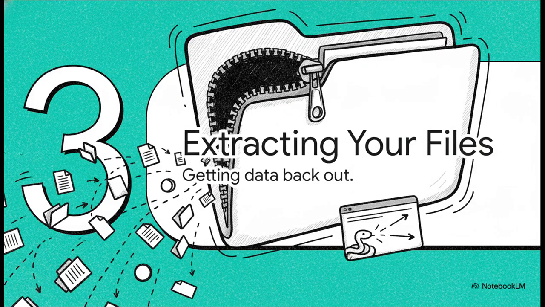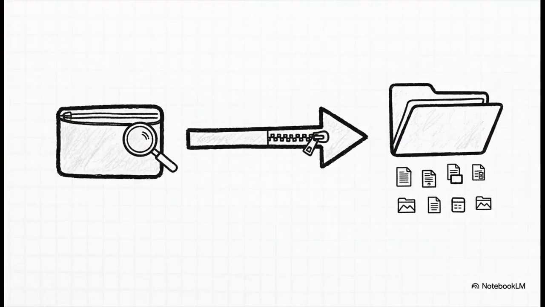So we've gotten really good at bundling our files up nice and tight, but how do we get them back out? Let's take a look at how to extract everything from an archive. And no surprise here, unpacking is just as ridiculously simple as packing. We take that single zip archive, we run it through a tiny bit of Python, and poof, out come all our original files, all neatly organized in a new folder for us.